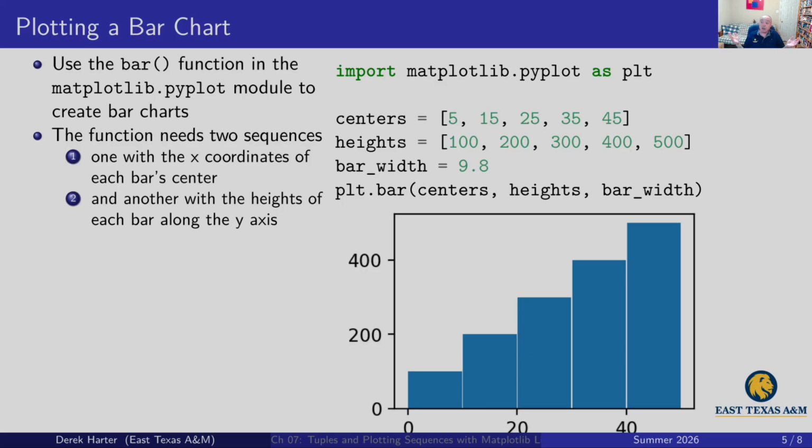Okay, the bar chart is the second chart type that our textbook shows for Matplotlib. In this case, again, it takes two lists, or two sequences actually. The first one is the location where the bar should go, and the second one is the height of the bar that's going to be drawn. For drawing vertical bar plots, the simplest would be something like this, where I'm centering these and plotting the heights from 100 to 500 for the 5 different bars that we have.